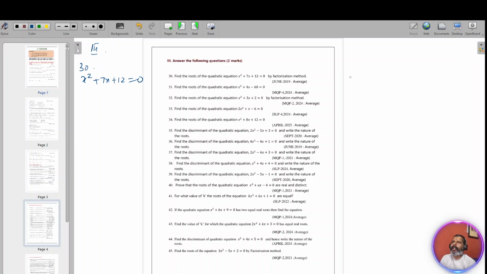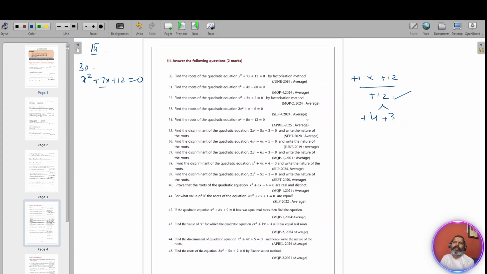Let's take this example. I'll explain first into third method. First means x square coefficient, that is plus 1. Third is constant, that is plus 12. When you multiply them, you will get plus 12. Factors you have to find for plus 12, so that product will be plus 12 and addition will give plus 7. 4 threes are 12, plus 3 plus 4. Product: plus 4 into plus 3 you get plus 12, and plus 4 and plus 3 when you add you get plus 7.